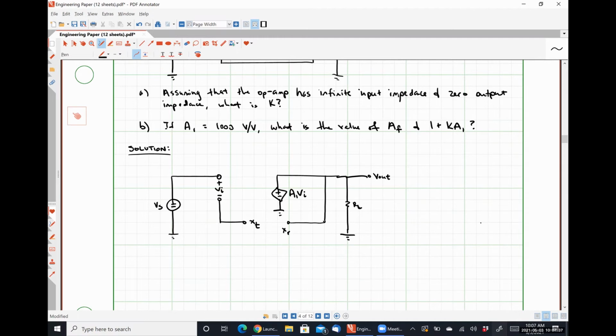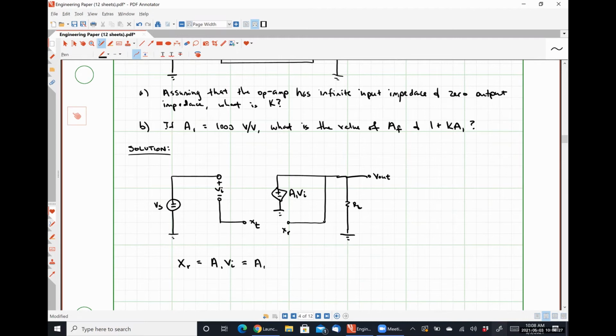A1 times VI, yeah, okay. There's nowhere for a voltage drop to occur that would change that relationship, right? So we know that X sub R is equal to A1 times VI. What is the relationship between VI and X sub T, our test signal? Negative XT, right? So if we consider this to be a nodal voltage where we're applying the positive polarity terminal to that node that I have X sub T aligned with, and the negative polarity terminal at ground, we see that it is exactly equal to negative VI.